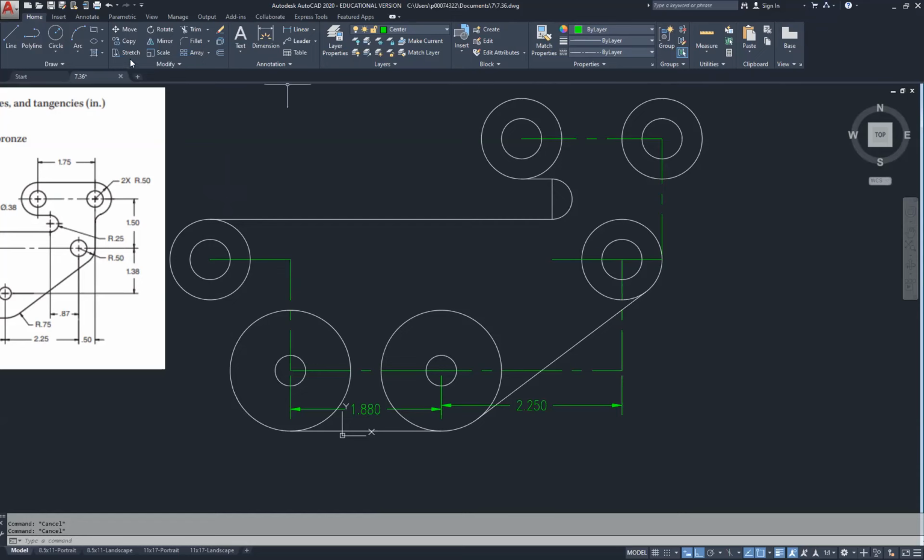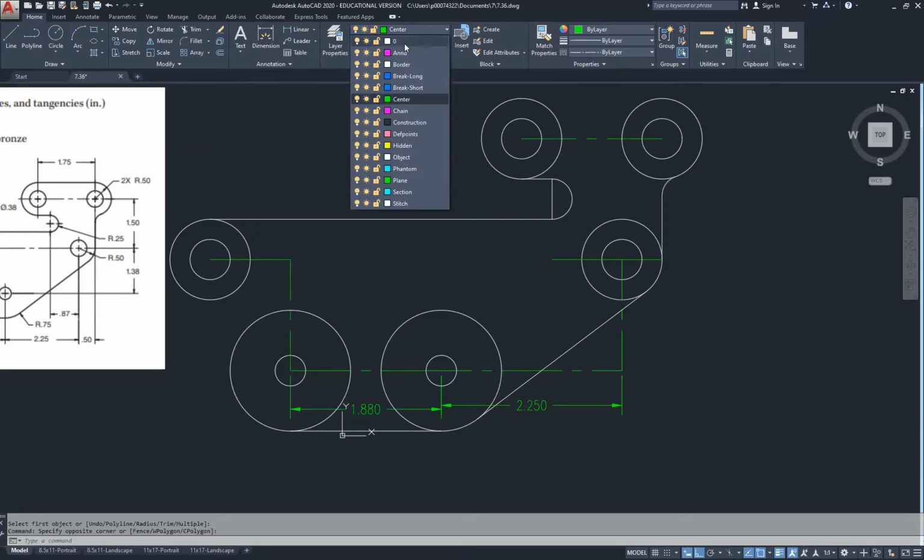I'm going to go ahead and use the fillet command. I'm going to use the radius setting right here at the bottom. Now we can change the radius to 0.25. And I can select this line here and this arc here. And it does a trim that puts that radius in right there. I'm going to select those two lines, the arc and the line, and I'm going to change them to layer 0.